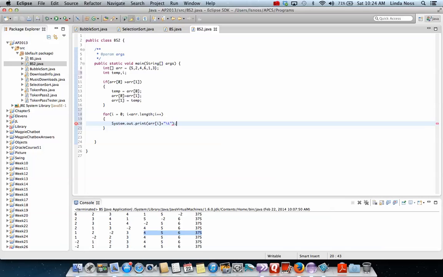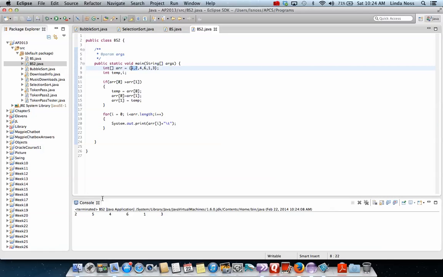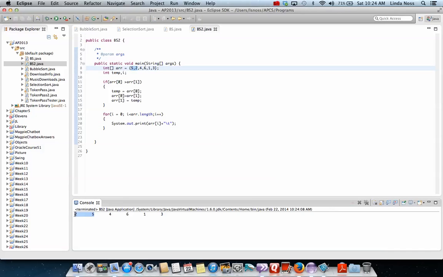And basically save. If I've done this right, you'll see down here at the bottom, I started out with a 5 and a 2 up here, and this little piece of code flipped the 2 and the 5 around. So now they're in the correct order, but you'll notice that nothing else is. So the next thing we have to think about is, okay, the 5 and the 2 are in the right order, so how am I going to get the 5 and the 4 to flip, and then the 5 and the 6 won't need to flip, and so forth and so on.